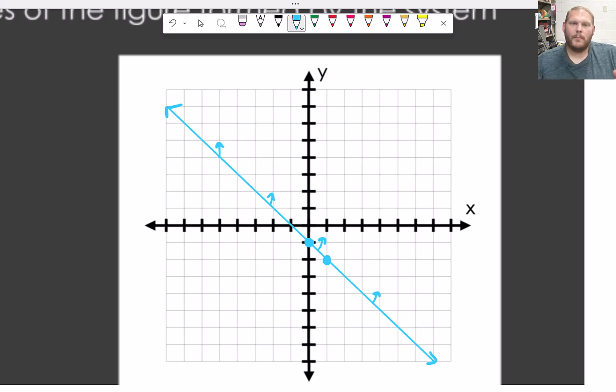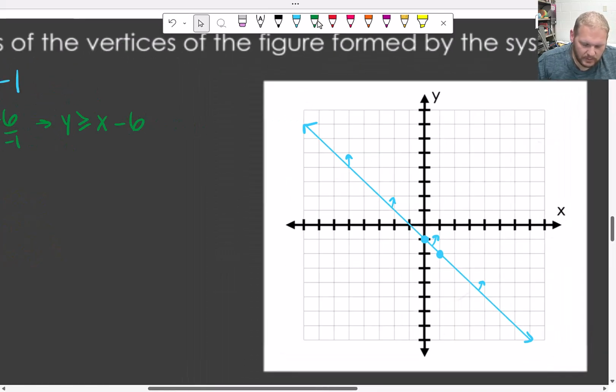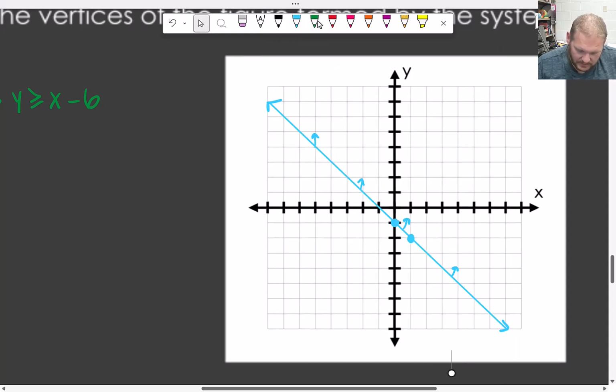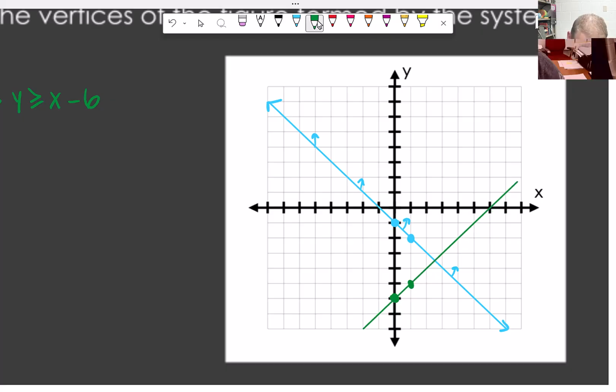Okay, for my original middle one in blue, we've got x minus 6 with our equation, right? y is greater than or equal to x minus 6. So 1, 2, 3, 4, 5, 6 is my y-intercept, right here. And then positive 1 for the slope is up 1 over 1. So we are starting here and going all the way across. Make sure that's lined up nice and straight. We are greater than or equal to, so I'm going to be above this boundary. So far I'm kind of in the top half of that area.